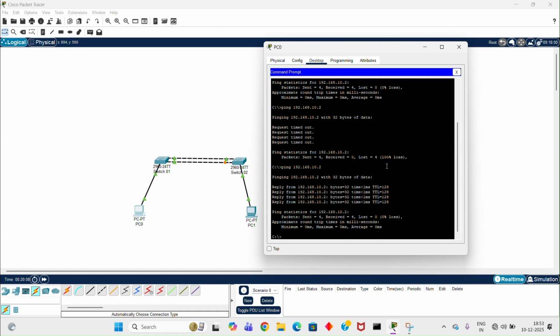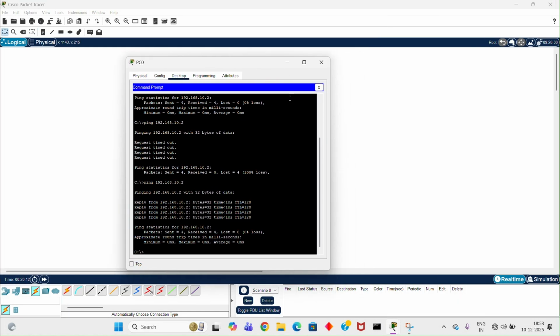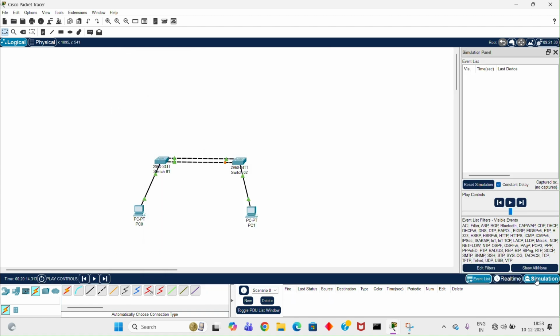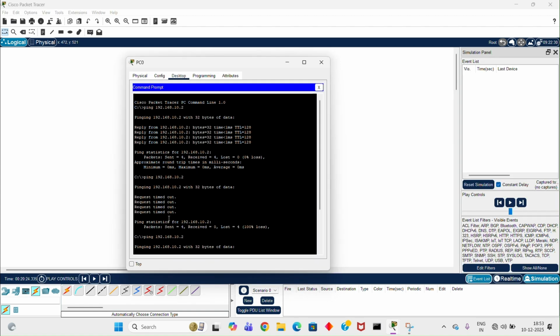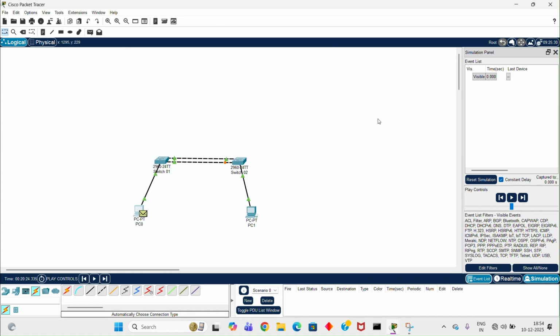Now it's sending the packet and receiving the packet from that PC. So let's check the real simulation. Ping. Let's check. Now it will not create a loop.